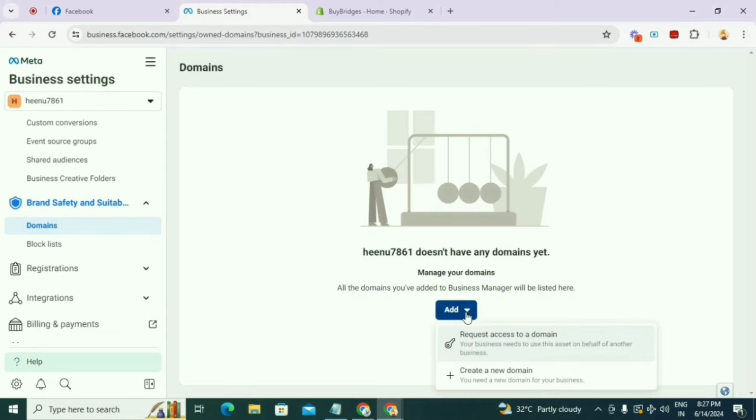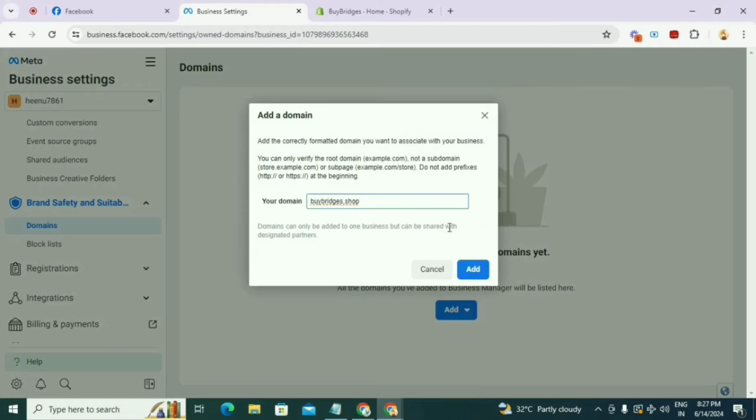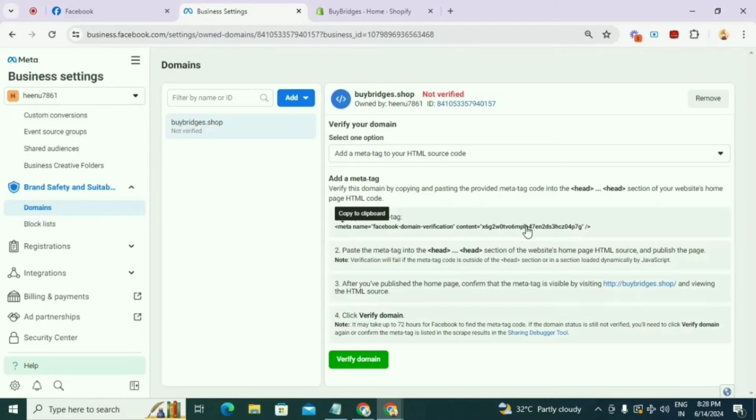Click on Add. Create a new domain. Now enter your domain and click on Add. Now copy the code and go to your Shopify store.